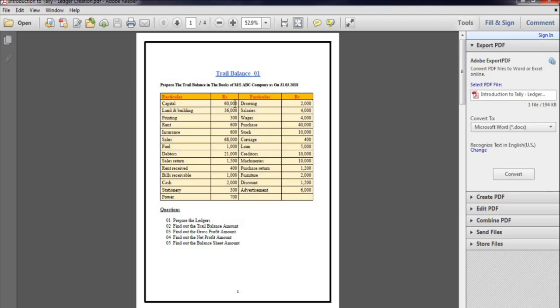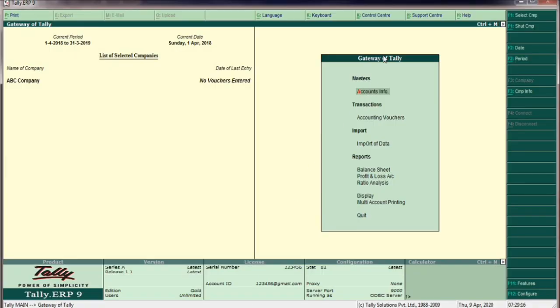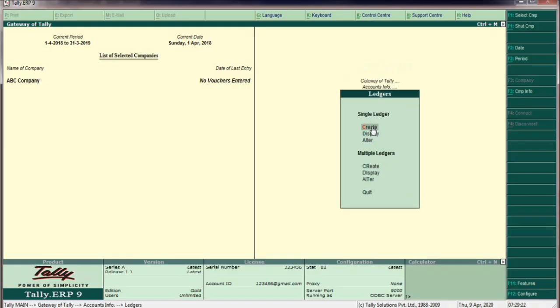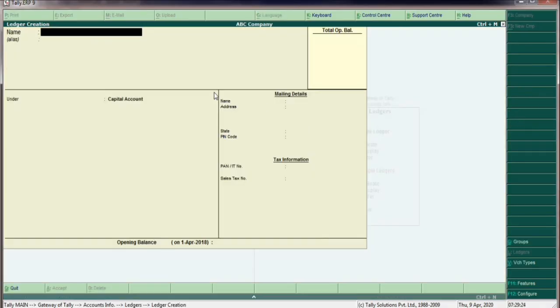to enter the 60,000. So first I go to the Gateway of Tally, Accounts Info, and go to Ledger, then Single Ledger, create the single ledger. You need to type here capital.